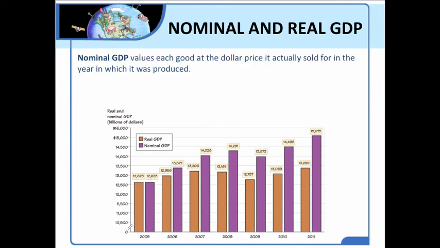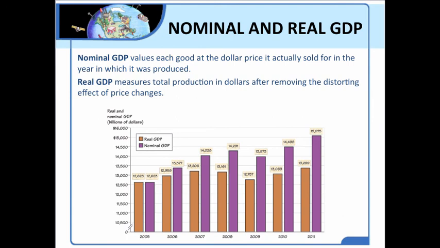The first, unadjusted version of a dollar-based measure is called a nominal value. A nominal value uses each year's actual dollar values with no modifications for price changes. Nominal GDP, for example, values each good at the dollar price it actually sold for in the year in which it was produced. Nominal GDP is sometimes called current dollar GDP. For any given output level, a general rise in prices causes nominal GDP to rise. This is why nominal GDP is not a good way to judge what is happening to total output over time.